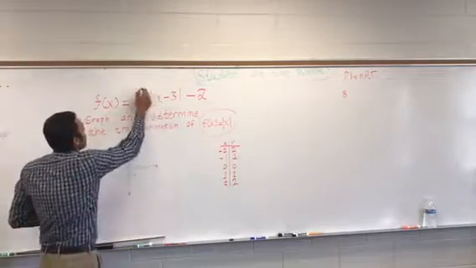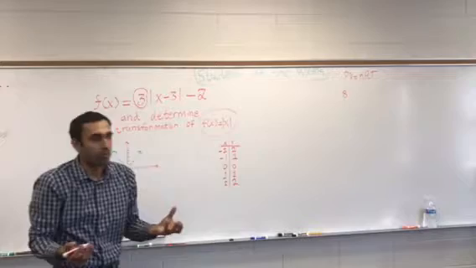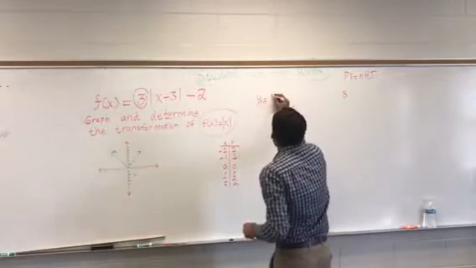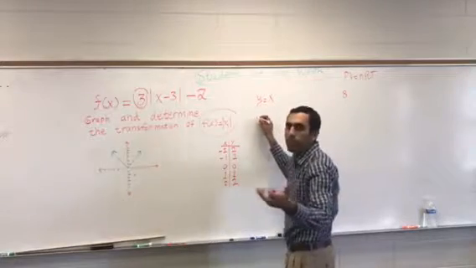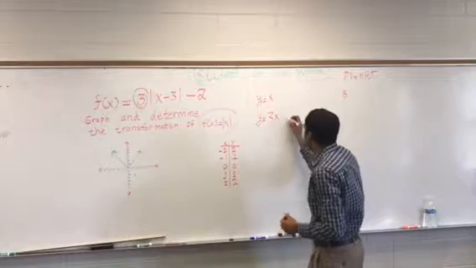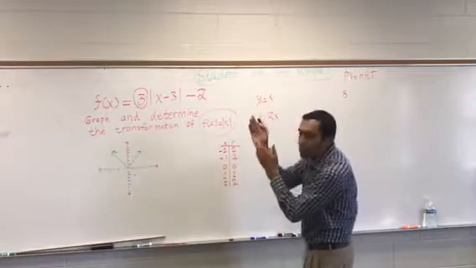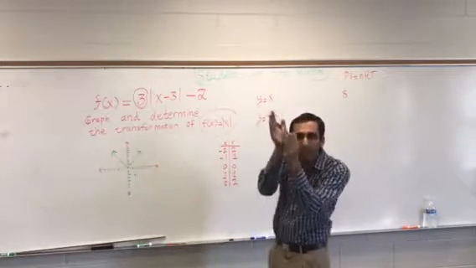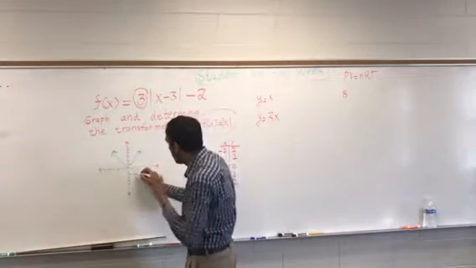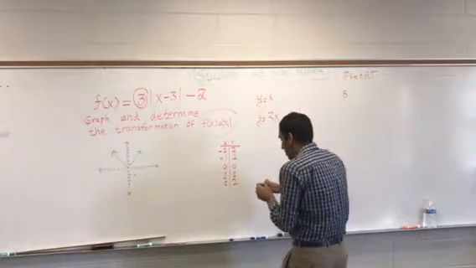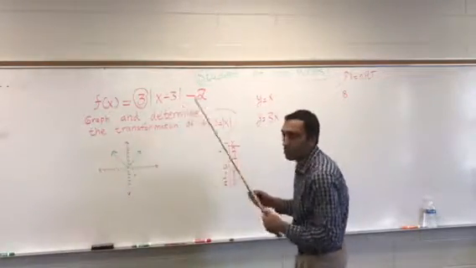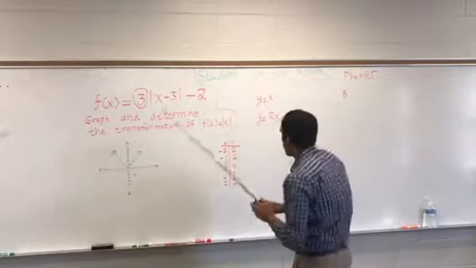Now, what do you think this 3 on the outside will do? So if you had, let's say, y equals x, and you multiply that by 3, so you had y equals 3x, your graph would become skinnier, or it would get closer and closer to 0. I should graph that out just to show you guys how that would change things for you.